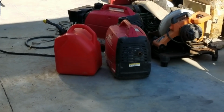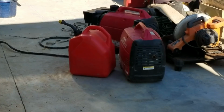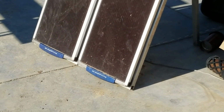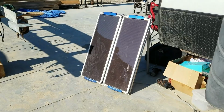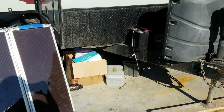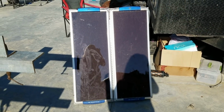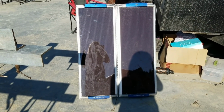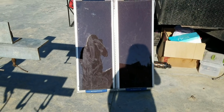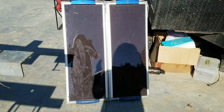Both of them need to run to be able to run the microwave and my hair dryer and things like that. But most of the time it's just the one if we need it in the morning. The other nice thing is we have a really nice tiny solar panel that we got before we left. It's attached to the battery of the trailer and runs any small things, and it keeps that battery charged all day. Just turning on the water and things like that use the battery. The little inverter that we use for the Wi-Fi works as well. So we don't keep the inverter on all the time, especially if we're out working or gone.